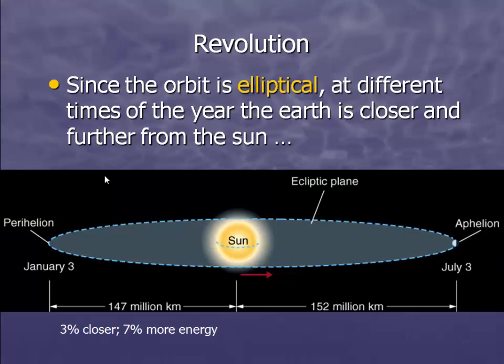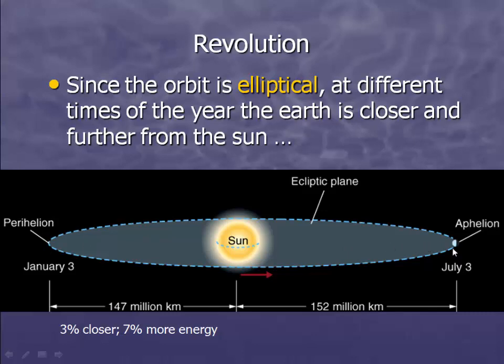The actual revolution plane looks a little bit more like this, the sun being, again, the center of the solar system. If you were to sketch this out, you can imagine in 3 dimensions what this would look like. We're actually closer to the sun in January than we are in July. Now, I say closer, but it's a relative closer. 147 million kilometers versus 152 million kilometers. That's about 3% closer in January than July.